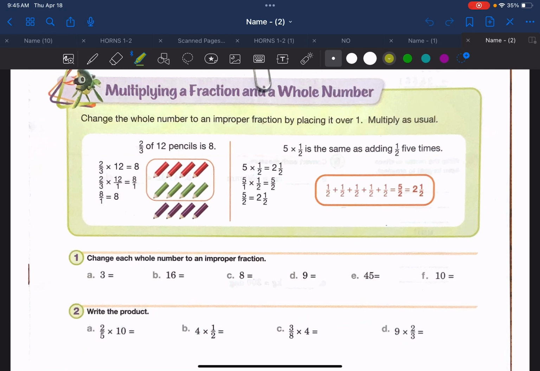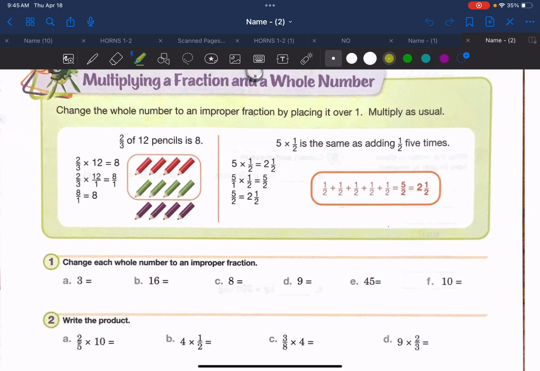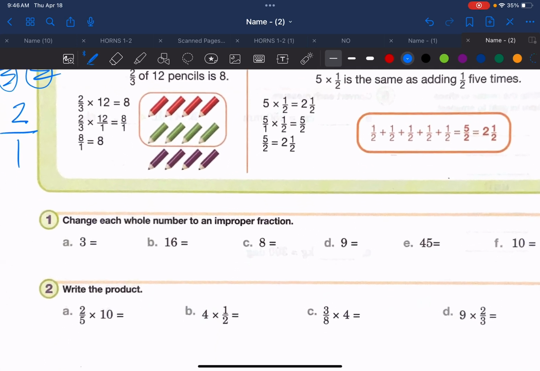And so we're just combining the two skills that we've recently learned, multiplying a fraction and a whole number. So remember that you learned that a whole number, if I have like two whole circles, I have two parts, but they each only have one piece. So you'd write 2 over 1. So that's the first step, and that's to make it into a fraction so that we can multiply, because if I have like 2 times 1/2, I can't multiply going across like I normally would. And adding and subtracting is totally different rules. So therefore, on step number 1, you're going to change all of the whole numbers into a fraction.